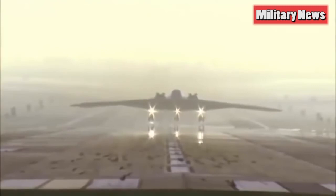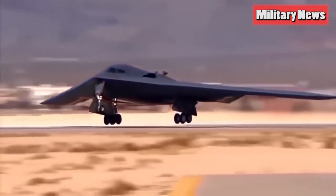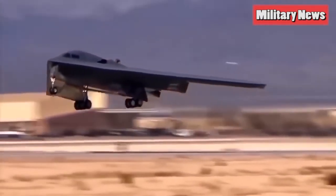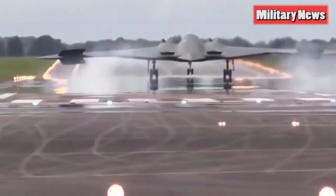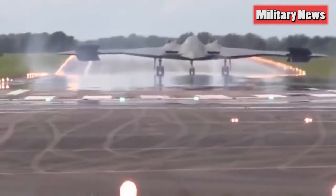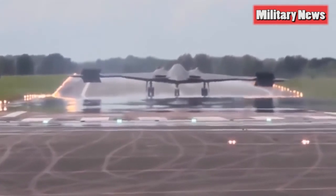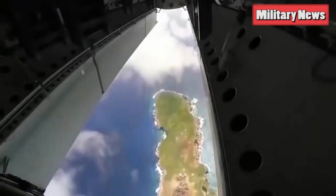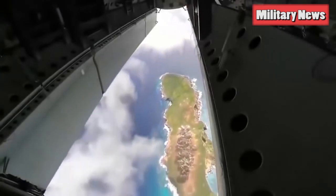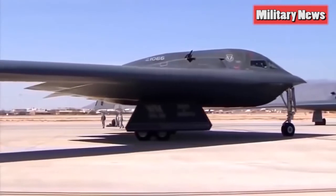In the nuclear mission, the Air Force will arm the B-21 with a long-range standoff missile — the next-generation stealthy nuclear cruise missile. It will also carry B-61 free-fall nuclear gravity bombs, particularly the new B-61-12 bomb with dial-yield capability. A combination of these two weapons will allow the B-21 to use its stealthy cruise missiles to clear a path through the enemy air defense network before dropping B-61 bombs on primary and secondary targets.